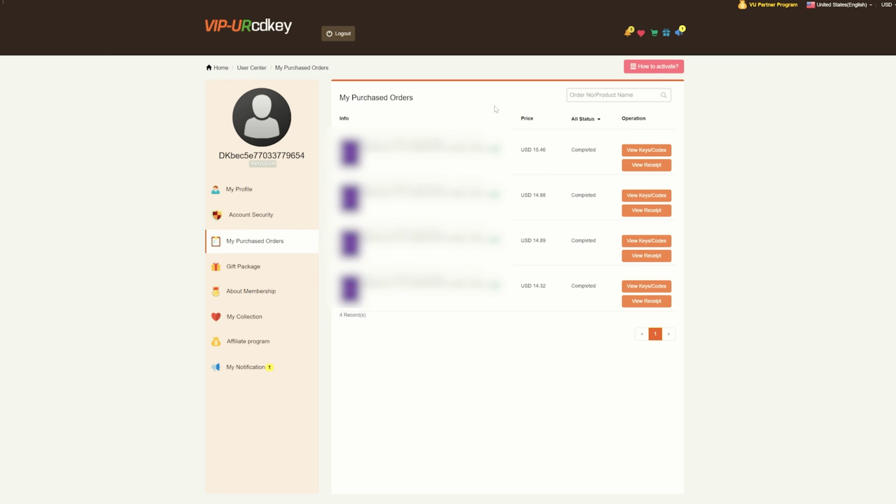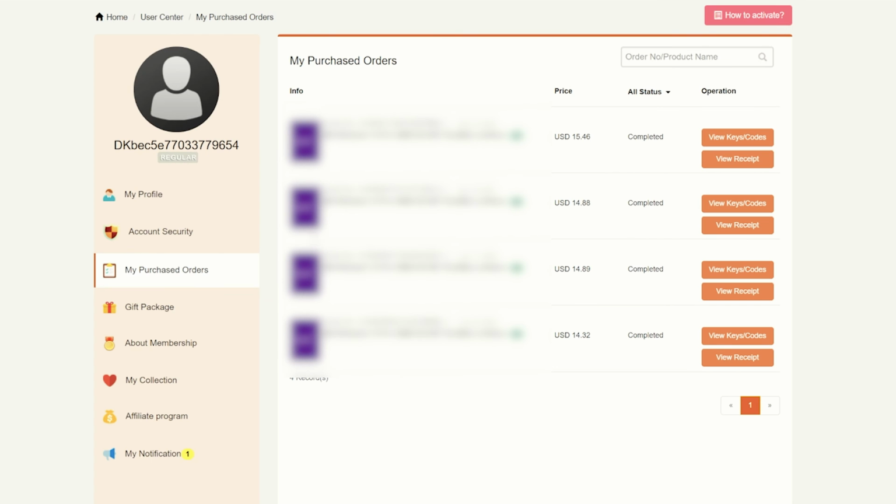So if you guys didn't have this user center already, you'll probably have to create an account so you can have one. And then your orders will be right here. You can see that I actually buy these for my own personal PCs, and I've used these before. So if you think I'm just hawking this stuff and don't know what I'm talking about, this is proof that I use it on my own PCs that I have in my office here. So the one we just bought should be right here.